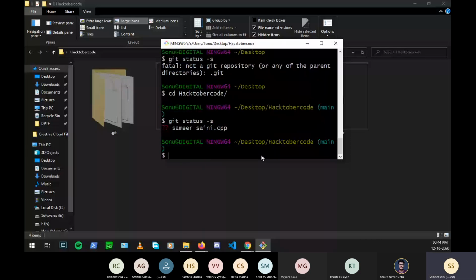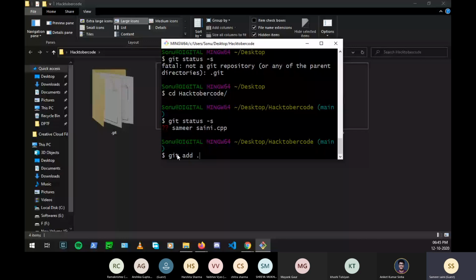So here you can see we have a new file, and these two question marks mean it is not yet identified what we have done with this file. Right? We have added a new file. It is not modified, it is added. That is what the question mark meant. Now what we have to do is add it to the staging area. So we will use git add and dot.